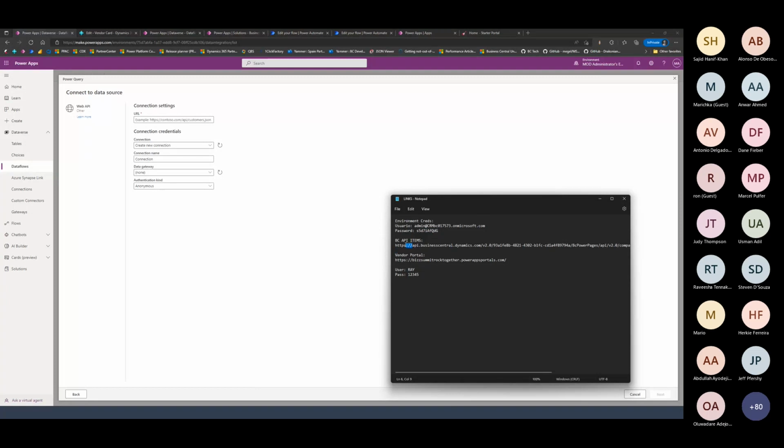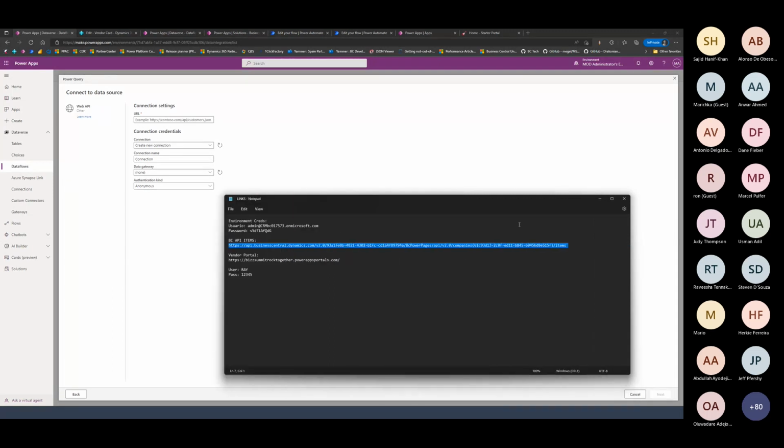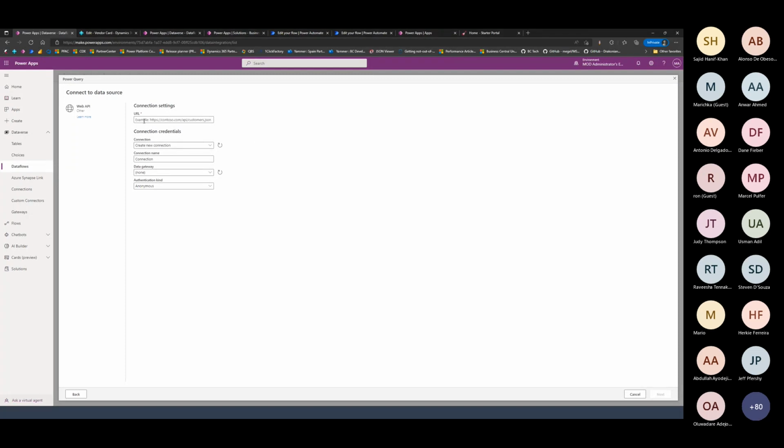This is an endpoint for a Business Central API that we have defined in Business Central just to get the data from our items. Okay, URL. You need to log in with the organizational account. Next.